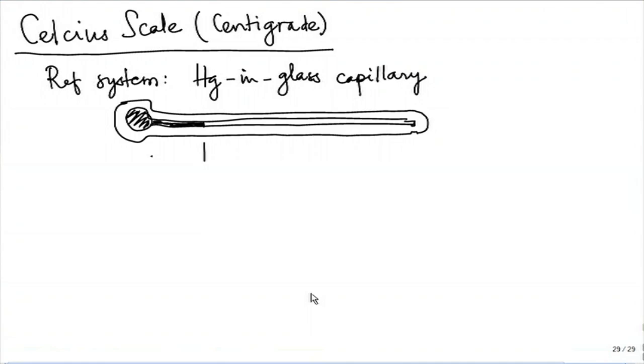The capillary contains mercury and vacuum after that. So there is no pressure acting on the mercury, except perhaps its own vapor pressure, which is pretty low. So with some reference point, the location of the mercury thread represented by L is the only variable of state, or the only property. Remember that this is a rudimentary system, hence only one property will define the state, and the obvious property for us to define the state is the length L.